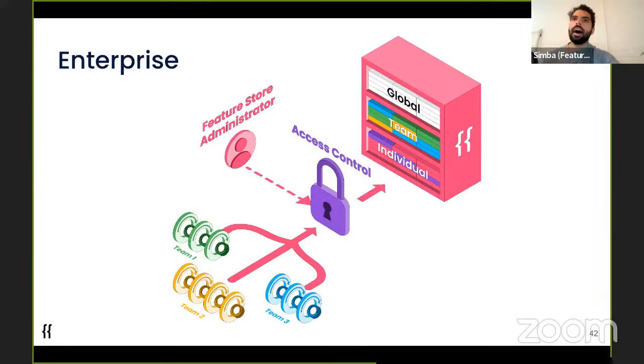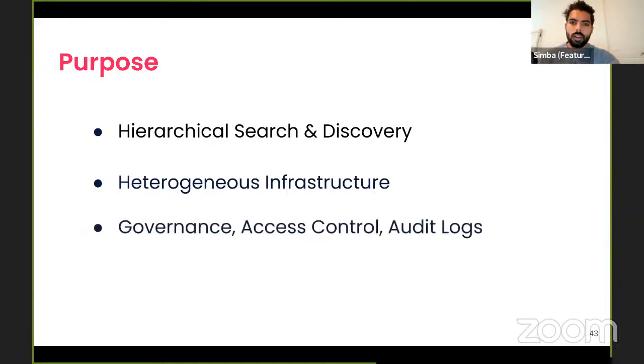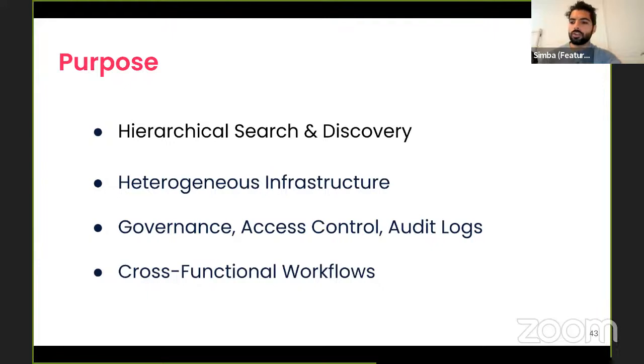You start to get structure, like you have certain teams using Redis, certain teams using Cassandra, certain teams using a vector database, etc. All that stuff can exist under the same abstraction layer, under the same application layer, which is Featureform. Governance, access control, audit logs, and cross-functional workflows, so that DevOps people, regulators, legal, everyone can put in the business logic that needs to exist in the feature store, and the feature store will enforce the policies.